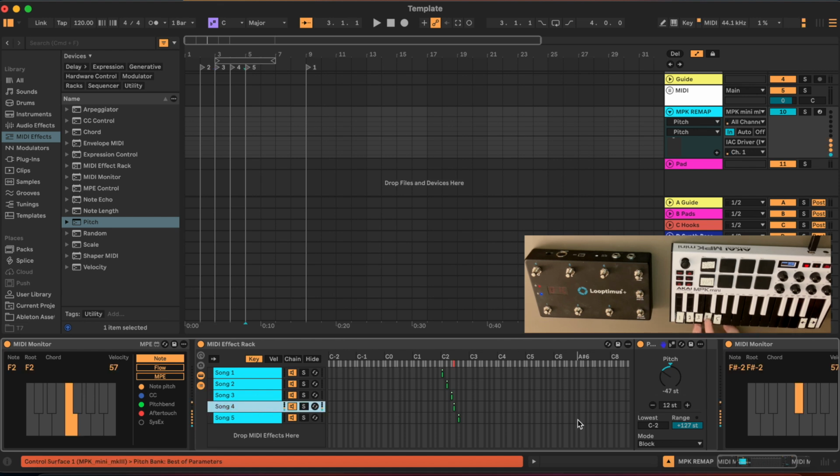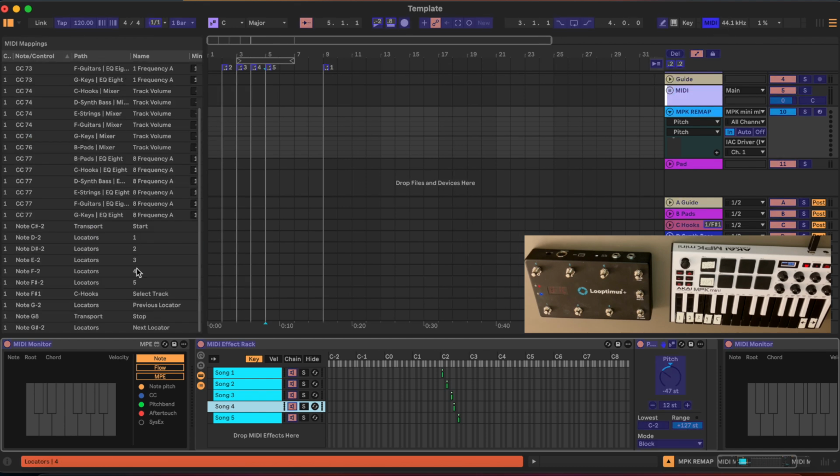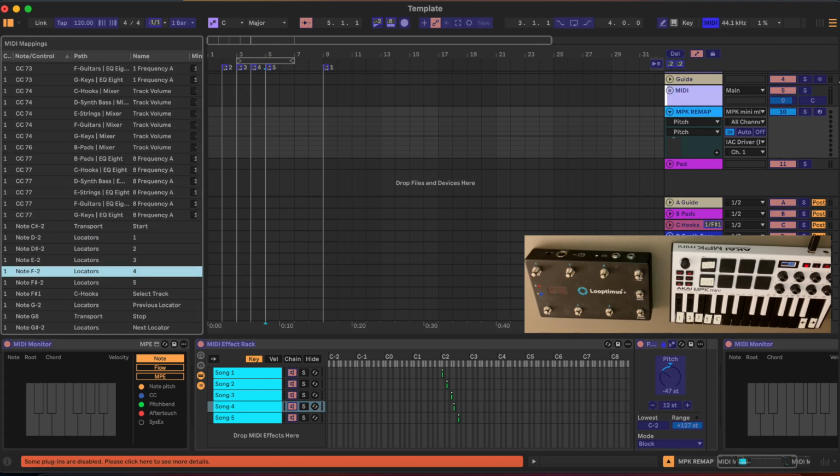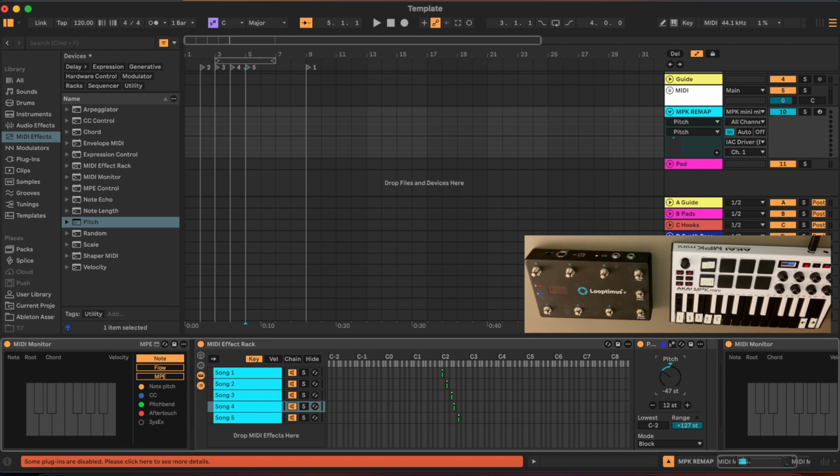4 is at F# -2, but again, needs to be F -2, so we'll just take it down 1 to -48. Wrong way. Close.